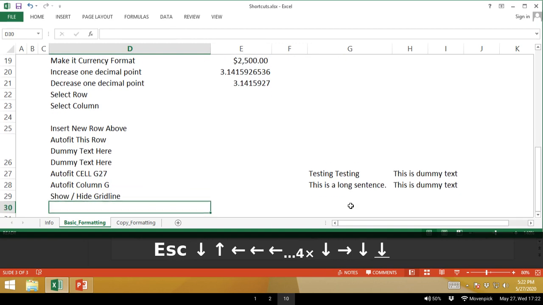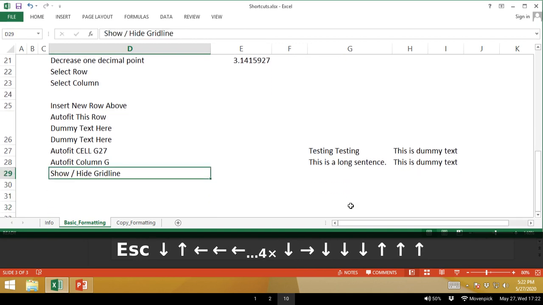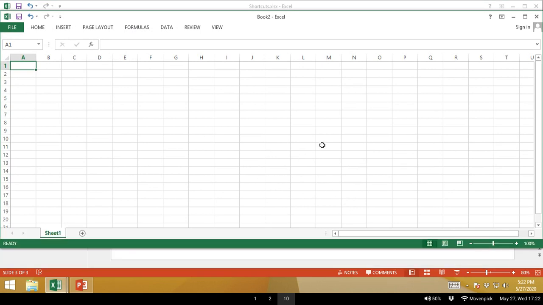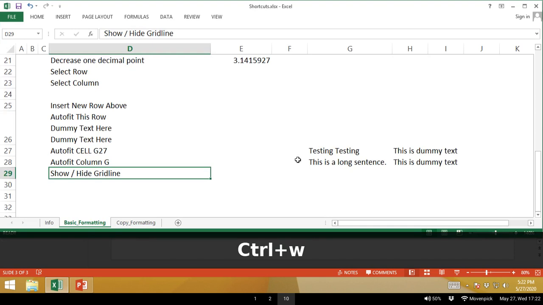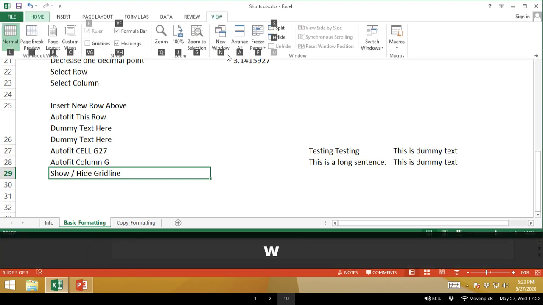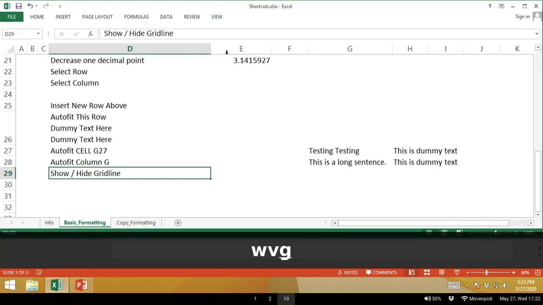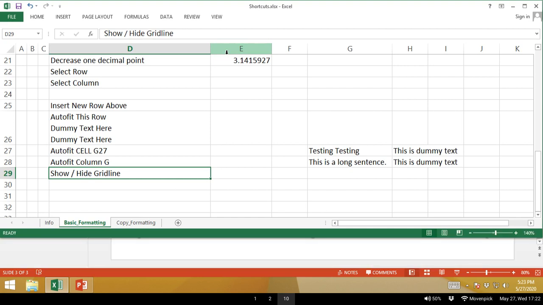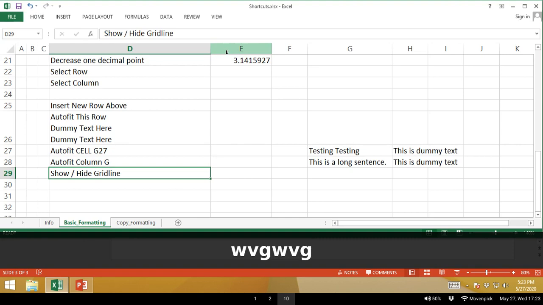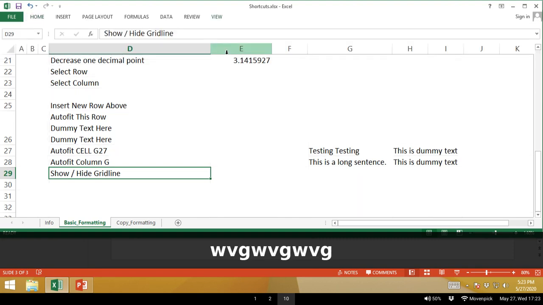So to show or to hide grid lines is when you have, for example, a new workbook, you can see all the light gray lines here are the grid lines. So to show or to hide grid lines, basically you use alternate, and then grid lines is under view. Okay, so this is slightly different, under view. So view, and then view G, VG is view grid line. You can remember it this way, alternate W VG, right? So grid line or without grid line, easier.